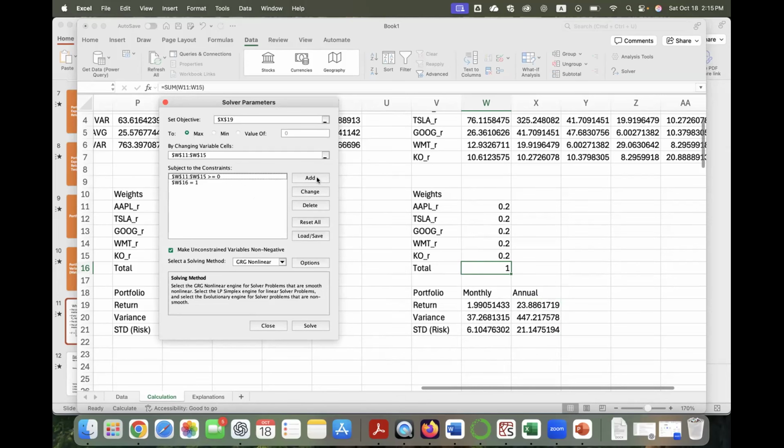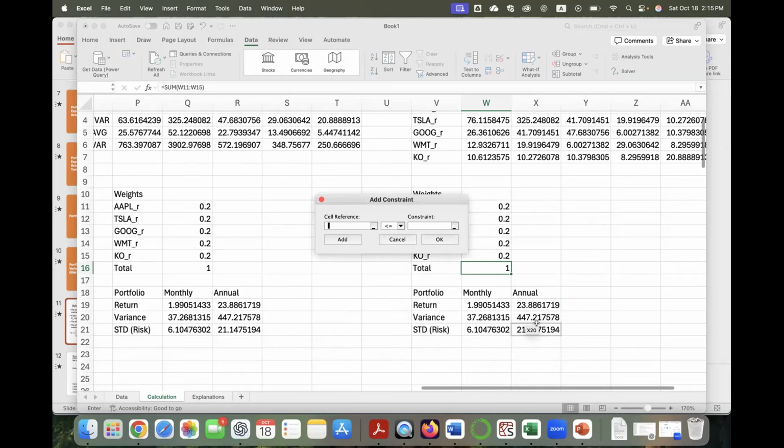I click on Add, cell reference is annual STD, less than or equal. So what should we put here? We don't know exactly the minimum number, so I'm going to put a ridiculously low number that I know it won't go below, 0.001, and ask Excel to solve it.